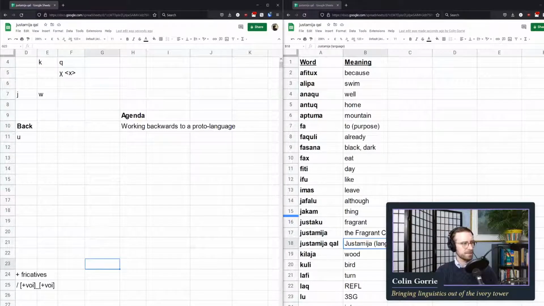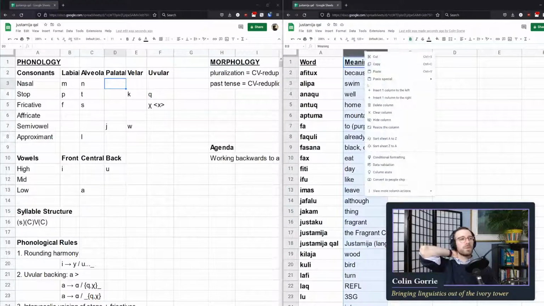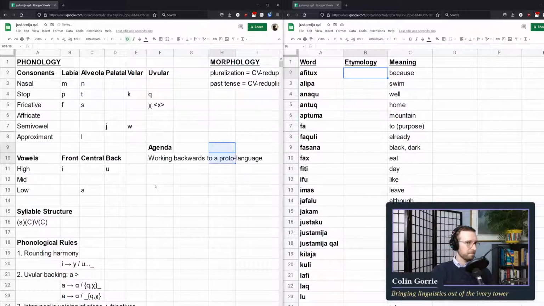So we have this language. Let's look at our phonology, because this is mostly going to be phonological in nature, these investigations. And what we want to do here is say etymology. So we need to figure out what this language used to be like. One thing that occurs to me is that perhaps this language used to be not a language with a 3-vowel system and this kind of syllable structure, but what if it used to be a language with a moderately more elaborate vowel system? So what if it had been a 5-vowel system?